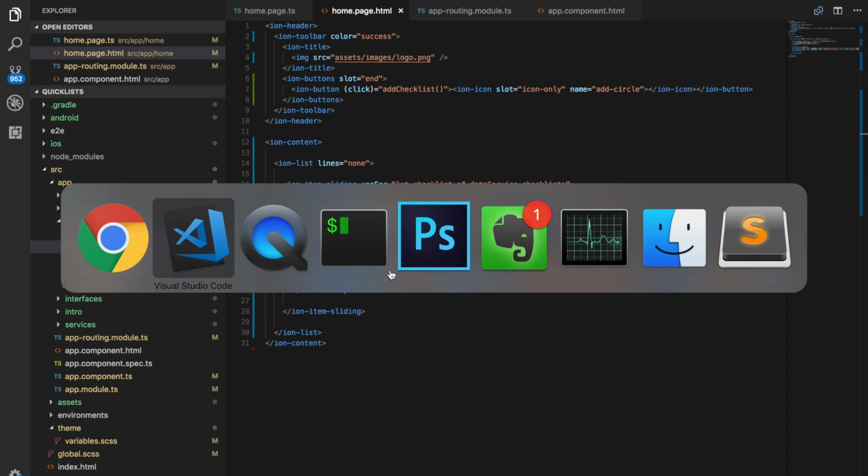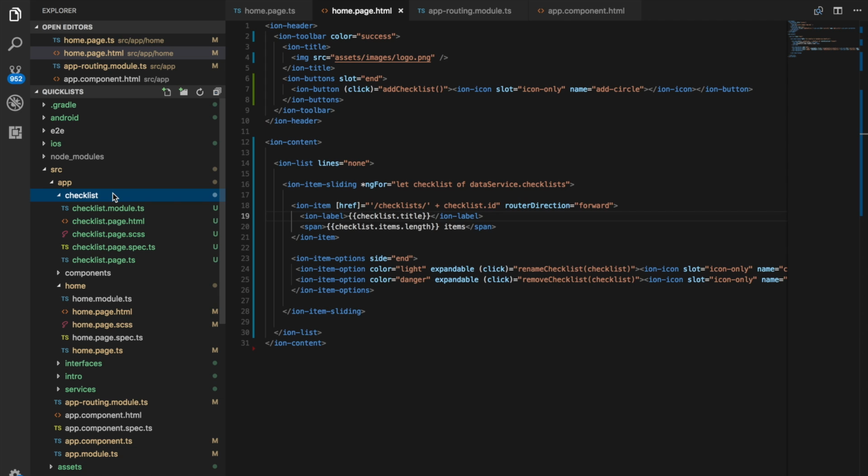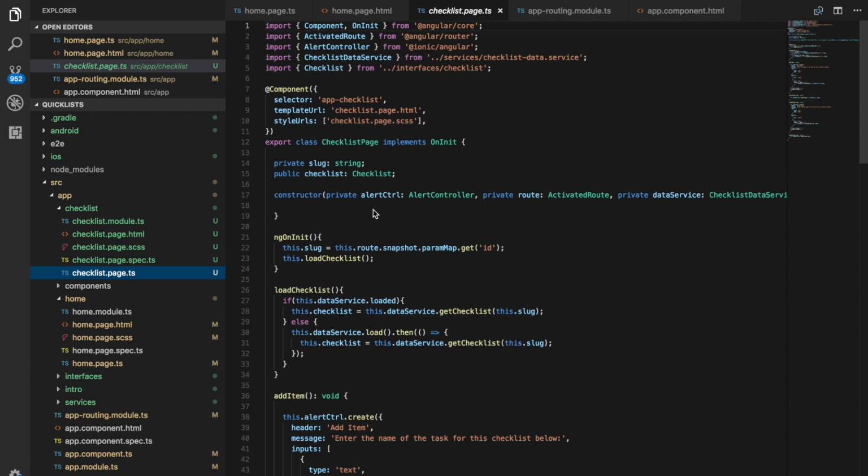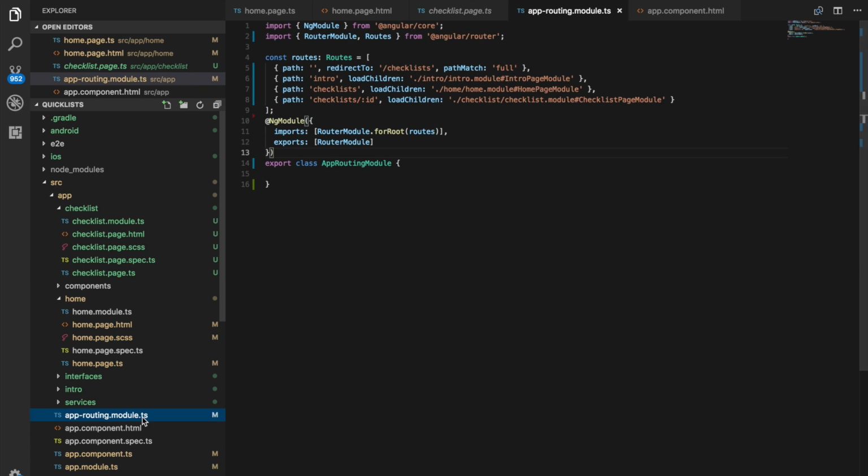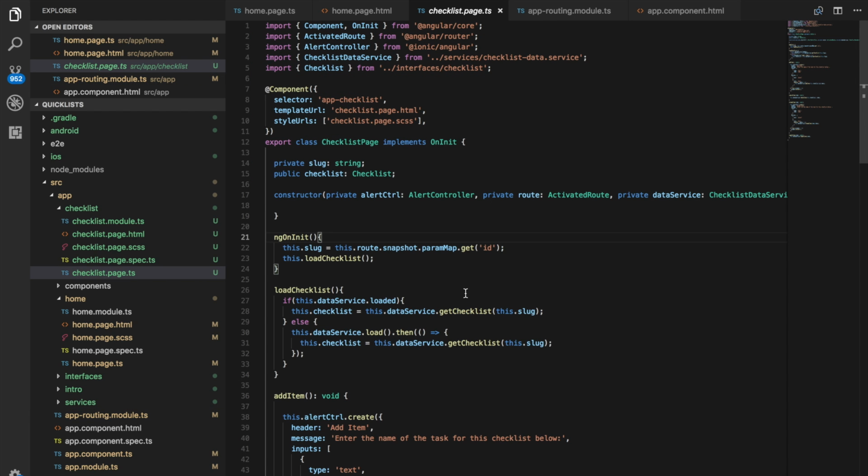So if we take a quick look at how that works, if I jump into the checklist page here, you can see that I grab the slug or the ID from the URL using this.route.snapshot.paramMap.get('id'). Obviously, that's a bit of a mouthful, but basically we're just injecting Angular's ActivatedRoute service here. And this is just a way that we can grab the ID value from the URL. So again, if we take a quick look back at our app routing module, you can see here I've set up that parameter of ID by putting a colon in front of it. And so whatever is passed in the URL in that position, we'll be able to grab using that method I just showed you with the paramMap.